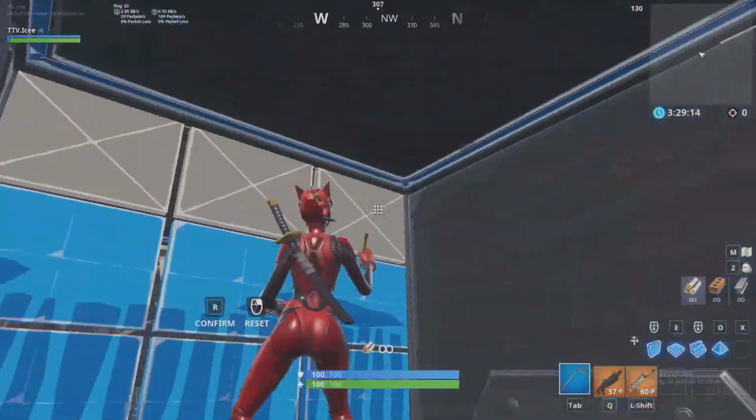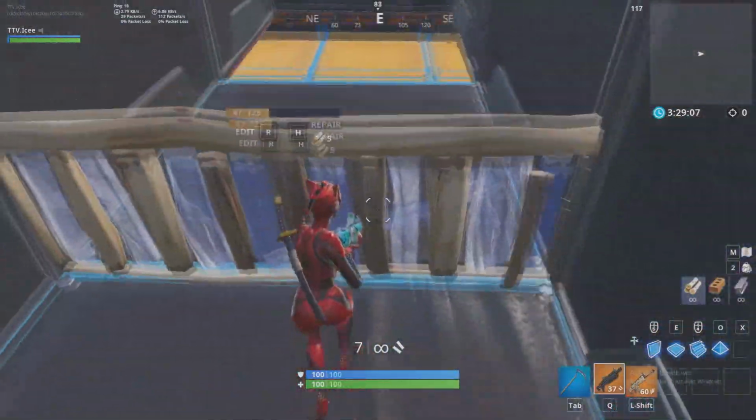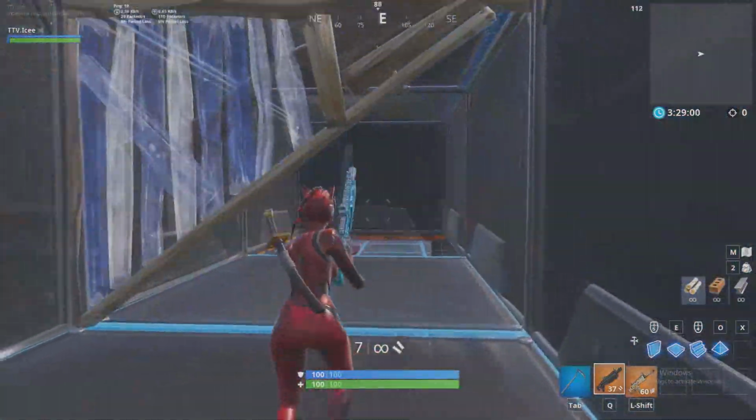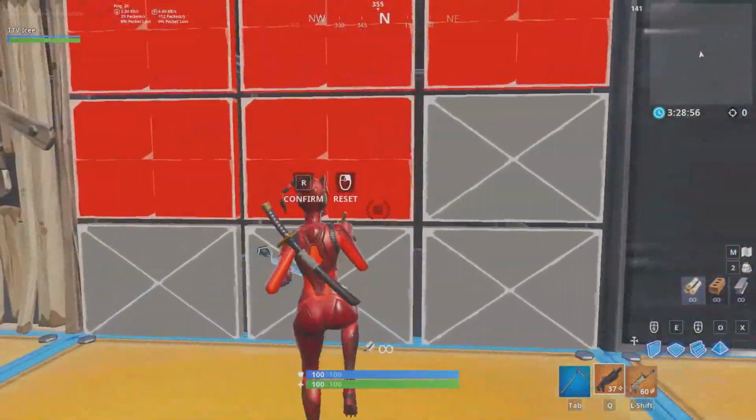A really common one that people don't know about is editing through on the top and jumping over and shooting, or jumping in and rushing onto him. So you can edit both rows out and then jump over and rush him, and you can close it right behind you in case there's a guy trying to third party. But that's situational basically.